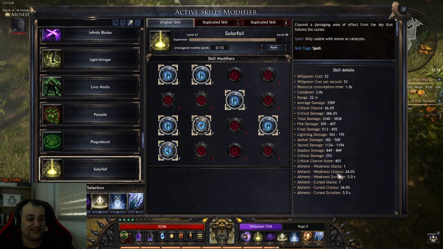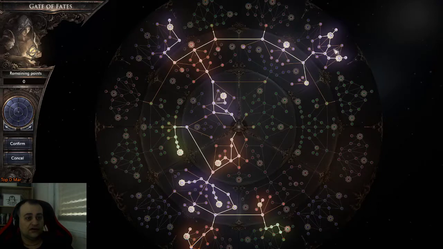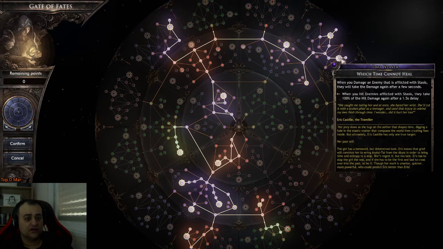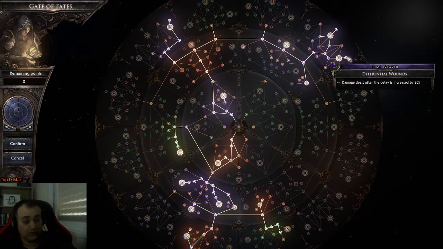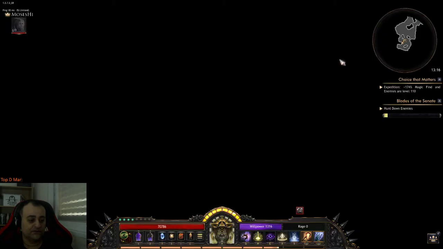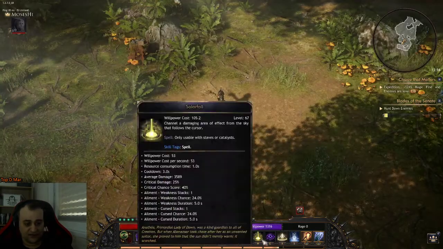On top of that, stasis is slowing down enemies' attack speed and movement speed, and of course allowing us to use which time cannot heal and the differential wounds, giving us 120% more multiplier to a global roll of everything we do, essentially a second 0.5 later. Right? So we want enemies to be in stasis.